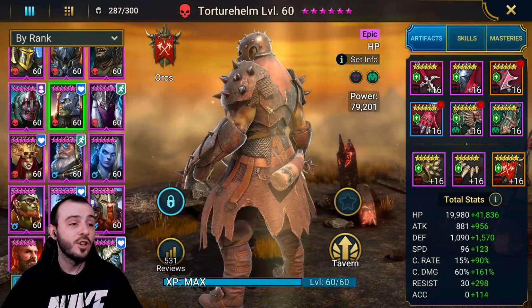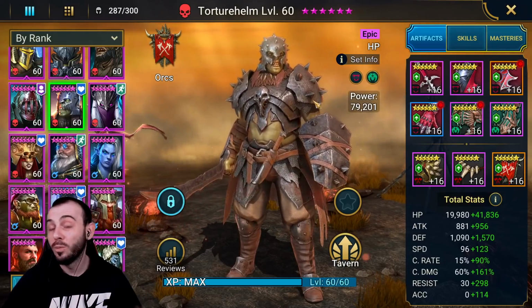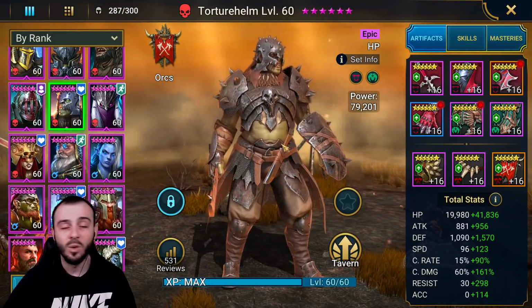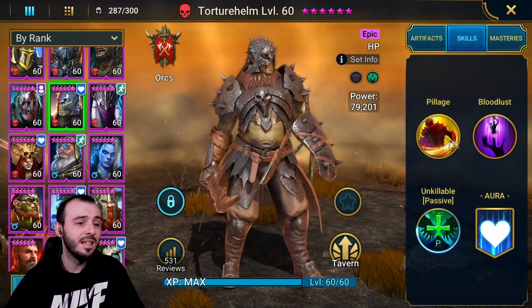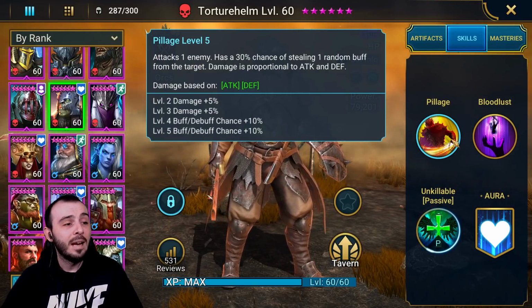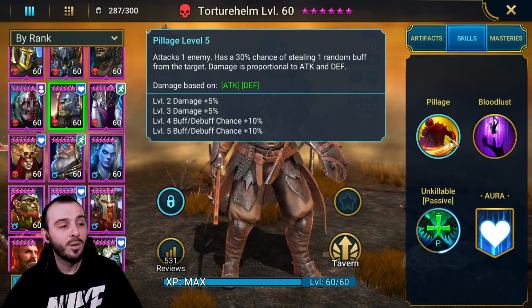He's a HP based champion, guys. Now I 6-starred him. I don't regret it. I will use him for the Doom Tower as well, where we have a secret room only with HP champions. So he's gonna come in handy there as well. So it's not a waste at all. For whoever is not familiar with the skills, because you just used him for the fusion and forgot about it, the first is Pillage. Attacks one enemy, has a 50% chance of stealing one random buff from the target.